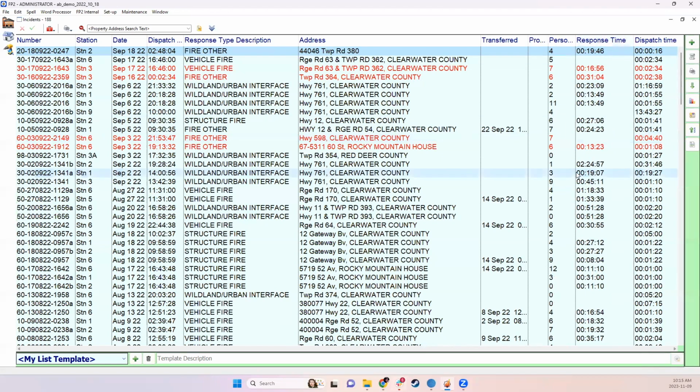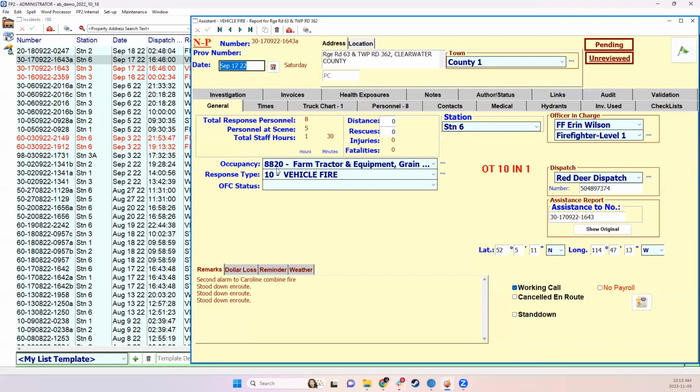So right away, looking at this information, I can see that we are going to have some of these calls which probably I don't want to factor in here. If the response time is blank, that normally means that the department did not, in fact, arrive on scene.